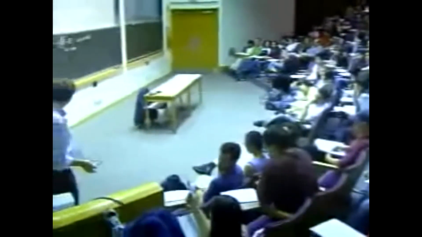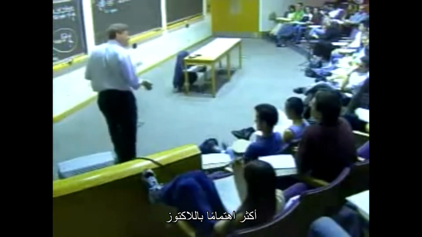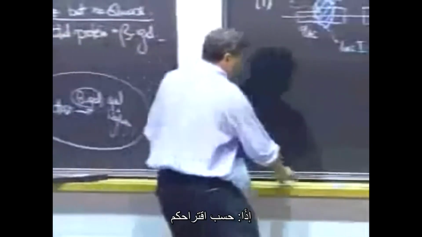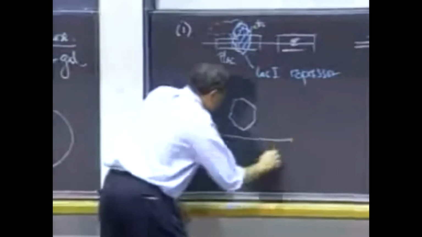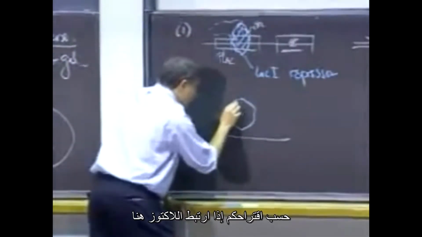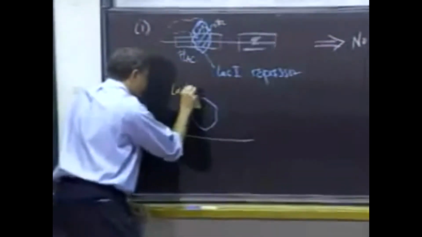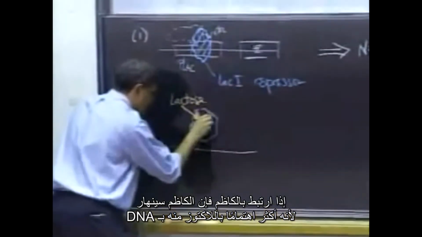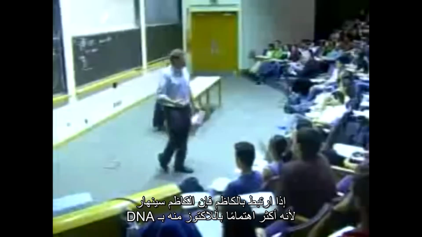Sorry? How could it, why would it fall off? Well, okay, so if it's bound to the mRNA, and then lactose comes along and binds to it, it will be more interested in the lactose, so it'll bind to the lactose. So your suggestion, this is good, I like the design work going on here, is that if lactose binds to our repressor, it's going to fall off because it's more interested in lactose than in the DNA.